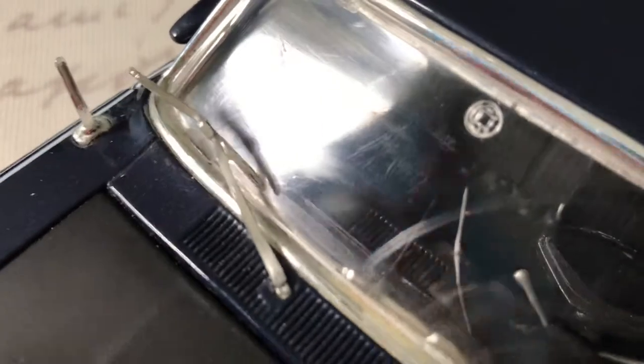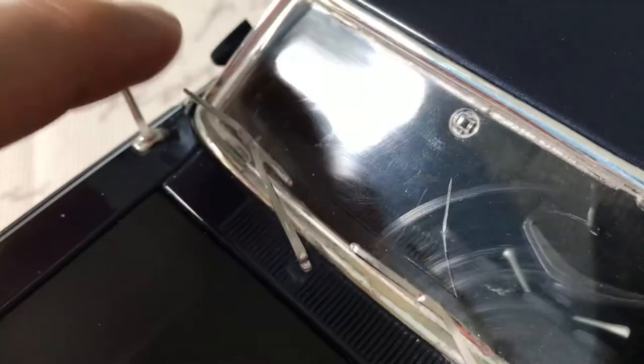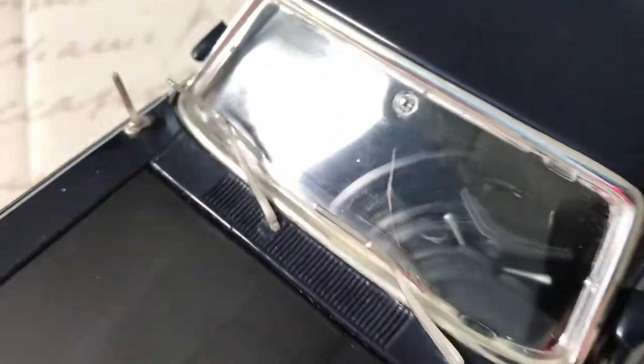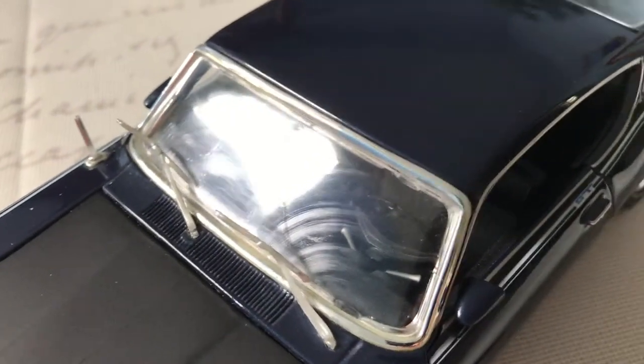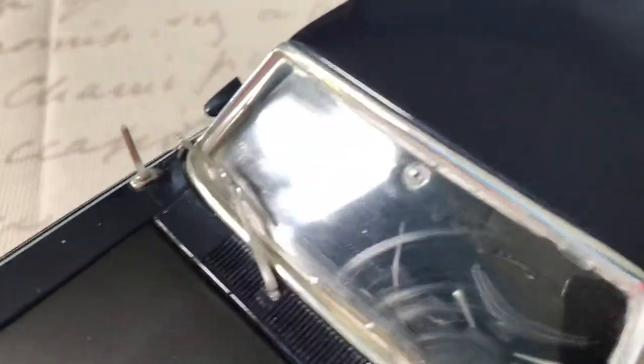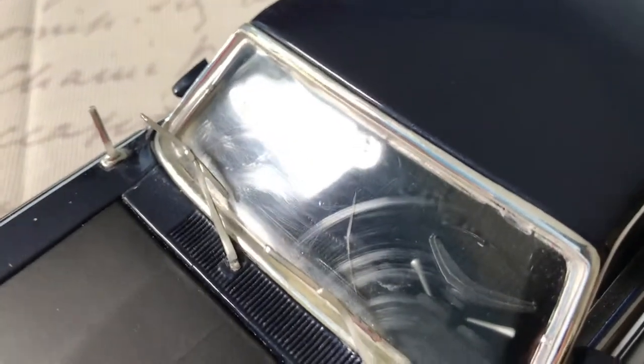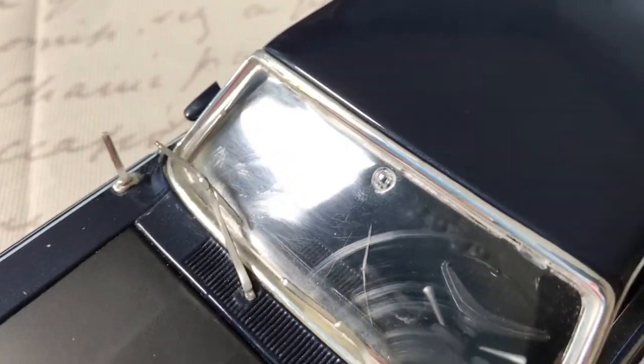Chrome quality is kind of shoddy. You can see it's pretty much rubbed off completely on the wipers — granted I did move the wipers a lot as a kid, so be careful with those, as they are a bit loose. There's also a small crack here. The rear view mirror actually fell off. On older Mysto models they just clipped the mirrors in place without gluing them, so they were prone to falling off, so just watch out for that.